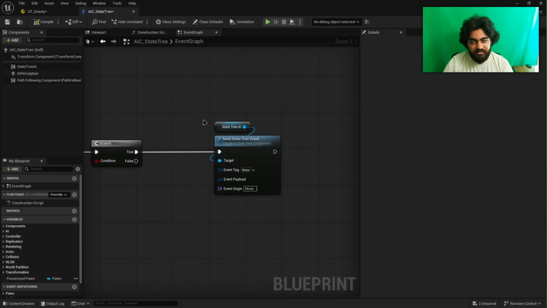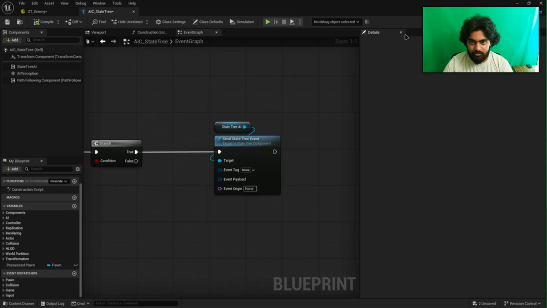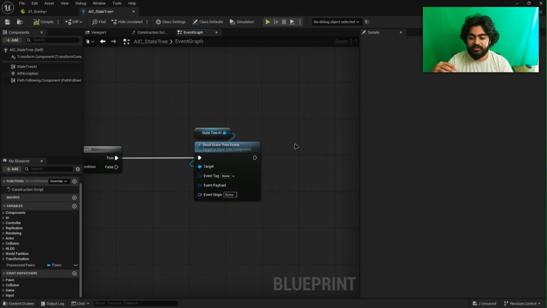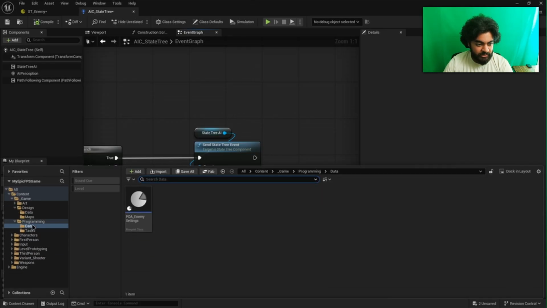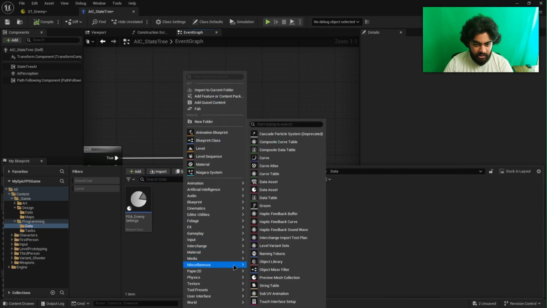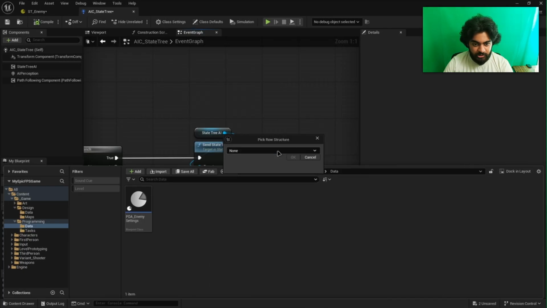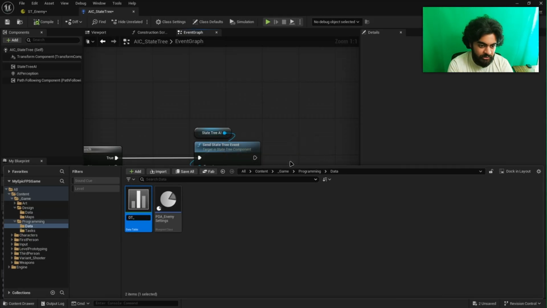This isn't like a normal event dispatcher where you just give it a name and you type in whatever variables you want to pass the event. This is a little bit different. The gameplay tag that we pass in is basically the label or the name of the event. So what I'm going to do is show you how to set up your own custom gameplay tags. Let's go into the content drawer and let's go into programming data. We're already here. I'm going to right click, go to miscellaneous, and click where it says data table. I'm going to click this drop down and click gameplay tag table row. I'm going to call this DT gameplay tags.